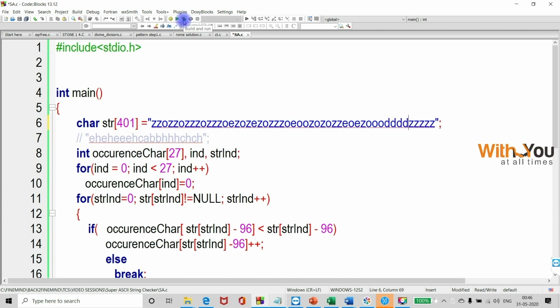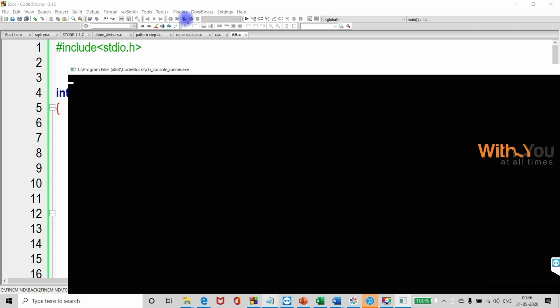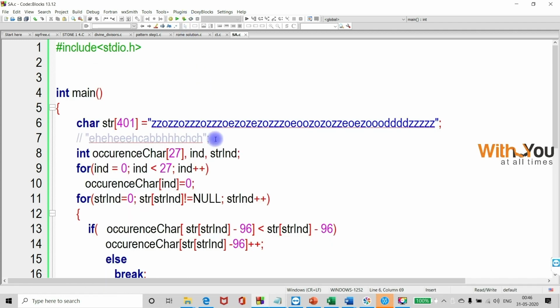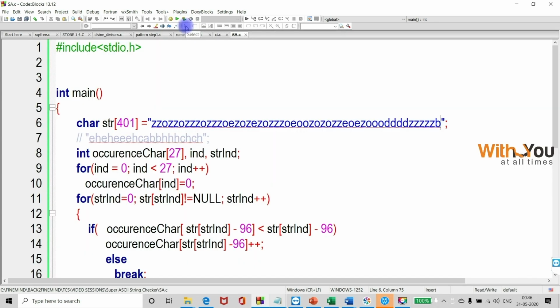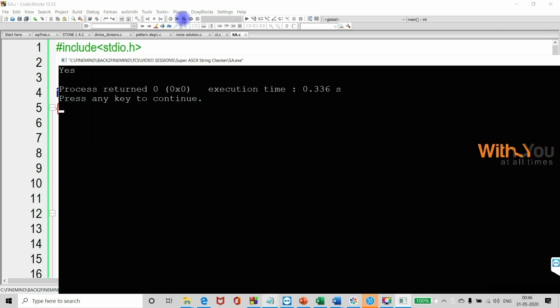Okay, let us just make some changes. If I put 1 b somewhere here, for example at the end, I'm having 1 b. How many b are supposed to be there? We need to have 2. No, it works. Okay, if I just add one more b, it works.